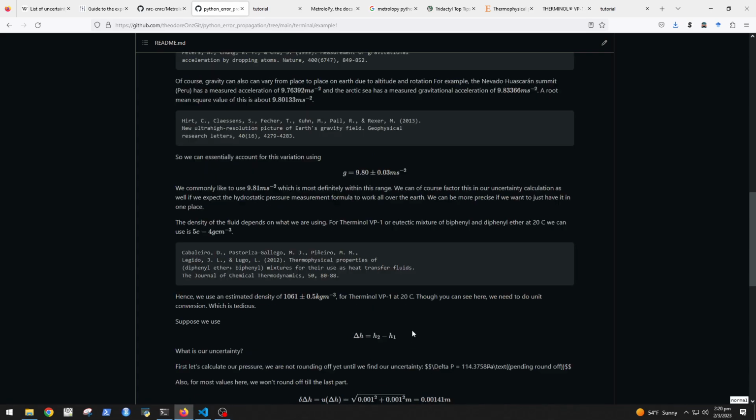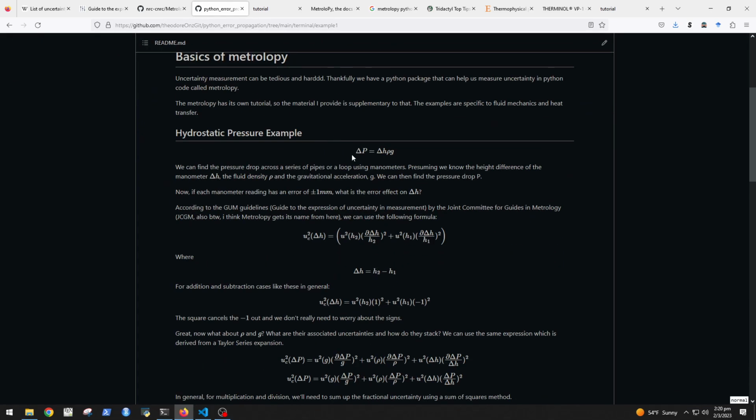So you can see that the amount of effort we use to calculate the uncertainty of delta P here is quite a lot more than just multiplying all these three values together.